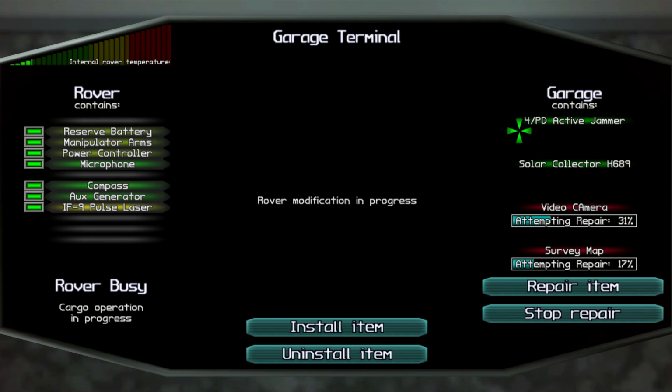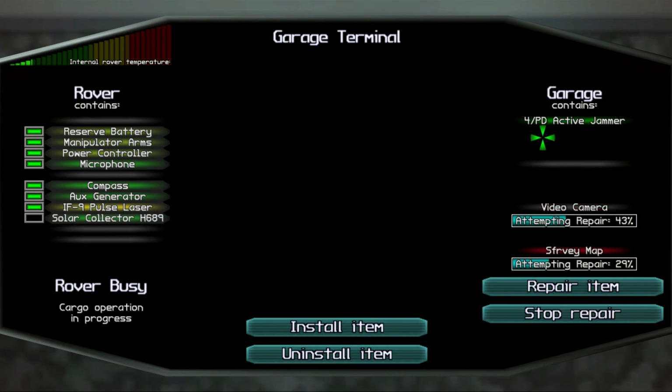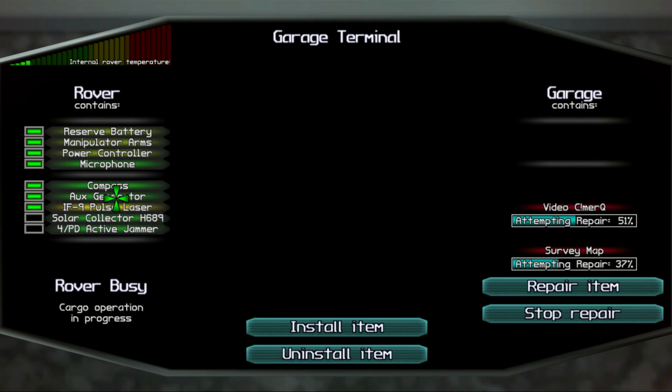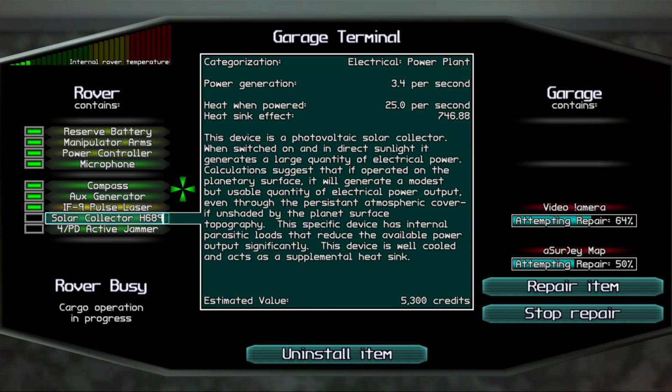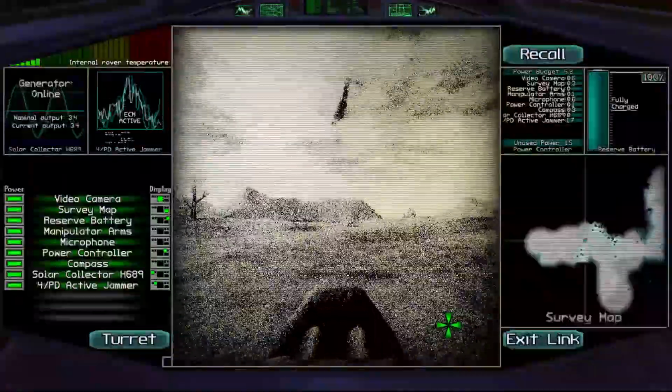While fixing up the rover, we swap out the auxiliary generator for a solar collector. It provides sufficient power, doesn't use fuel, and it doesn't make any noise, so we can pretty much keep it switched on all the time. We also install an active jammer since all our weapon systems are damaged. Hopefully this will keep the hostile drones from doing too much damage to the rover. The jammer seems to work, not particularly well, but it's better than nothing.